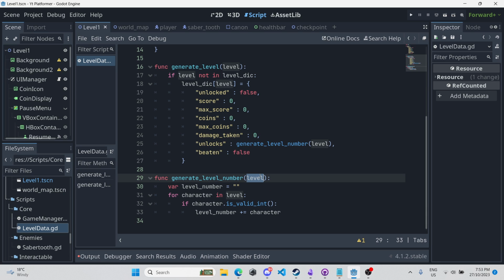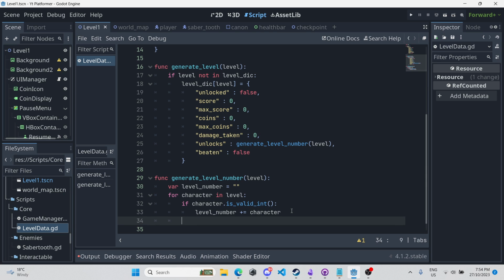Whereas if you have level 13 or something and you're going to add 1 to the string over here, it's going to be 1. And when you add 3 to the string, it's going to add it as a string. So it's going to be 1, 3. So it's just going to be 13. It's not going to plus them together. It's not going to just turn into 4. It'll just be 13. So that's why we're doing it like that.